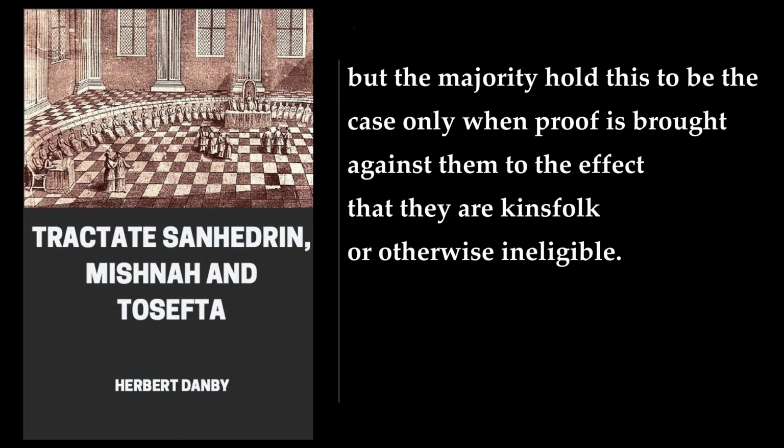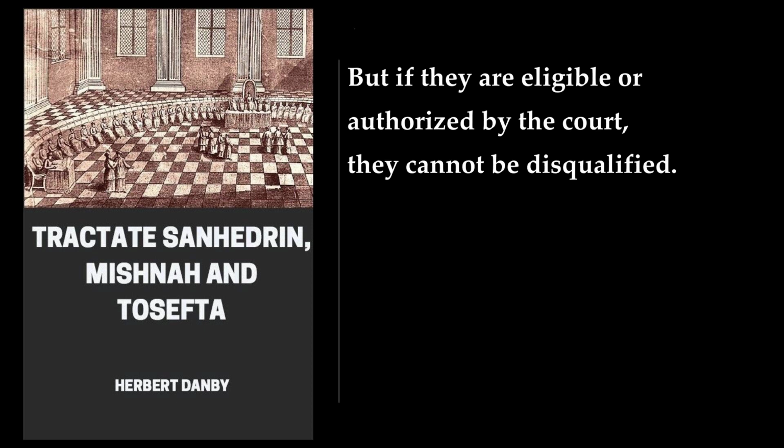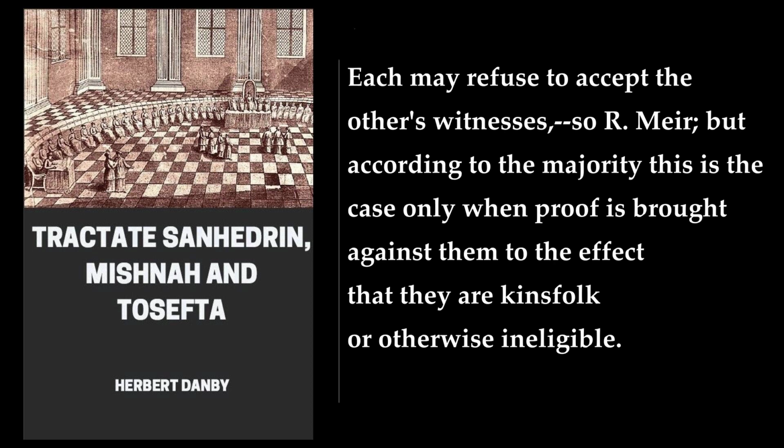But the majority hold this to be the case only when proof is brought against them to the effect that they are kinsfolk or otherwise ineligible. But if they are eligible or authorized by the court, they cannot be disqualified. Each may refuse to accept the other's witnesses, so says the mayor, but according to the majority this is the case only when proof is brought against them to the effect that they are kinsfolk or otherwise ineligible.